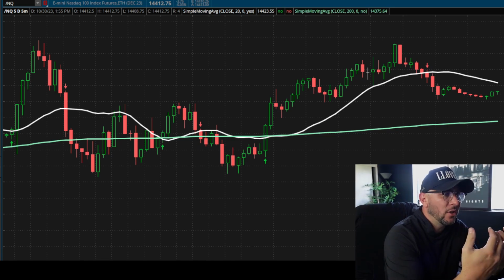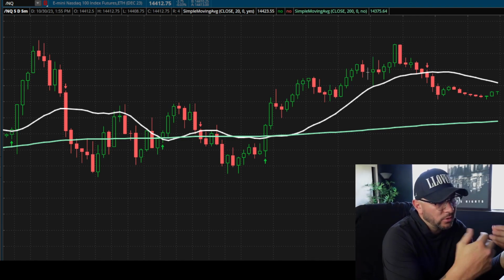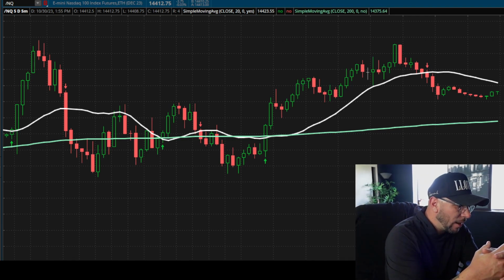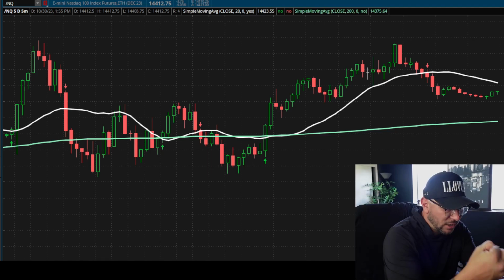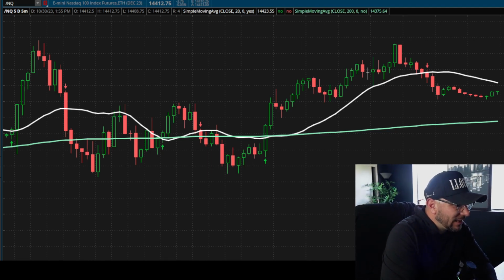How well are you actually following the edge? How well are you actually managing your risk? Meaning, how many contracts are you trading? I know a lot of you are using these prop firms, whether you're trading Apex or Top Step. When you're trading futures, the main thing to consider here is the market on the NQ is in a bit of a downwards pattern.